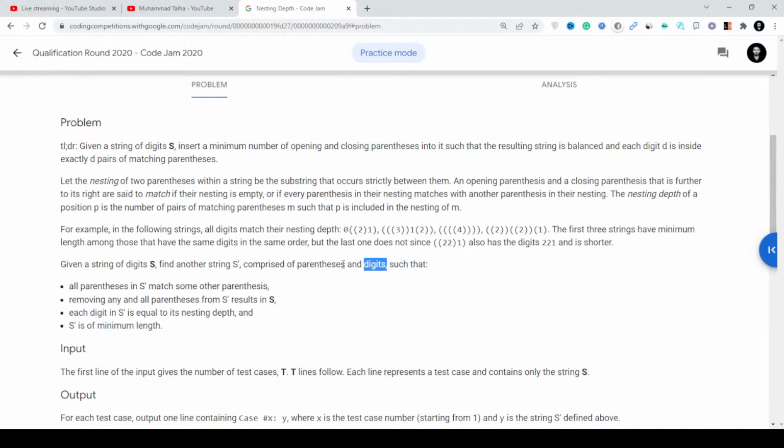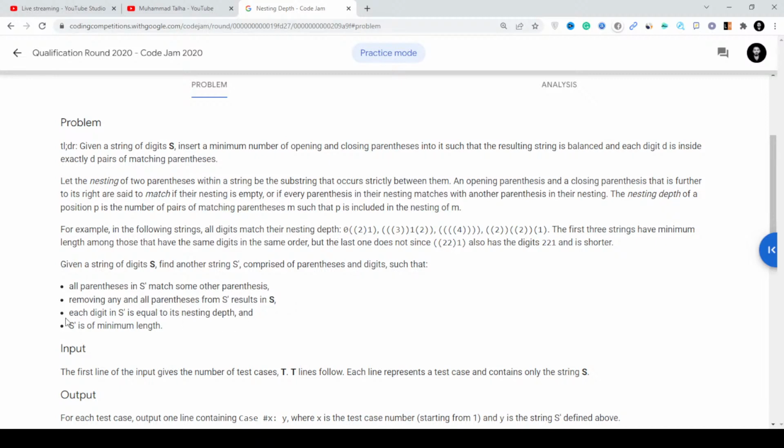So if we go ahead and remove those parentheses, we will just get the digits back that we used earlier, and those digits will be from the input string. So if we remove all the parentheses from the output string, we should have the input string as the result.